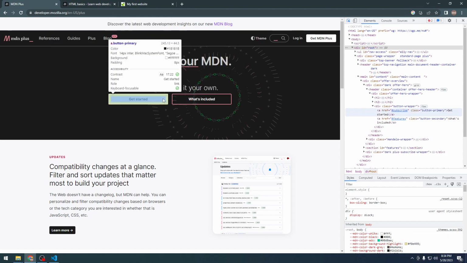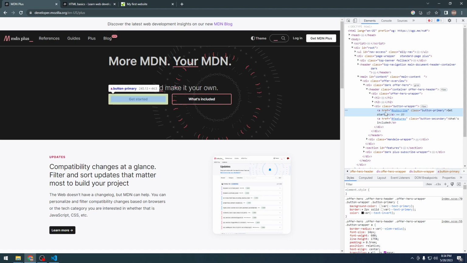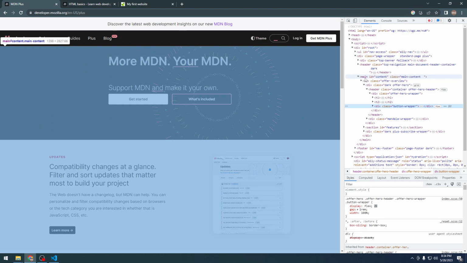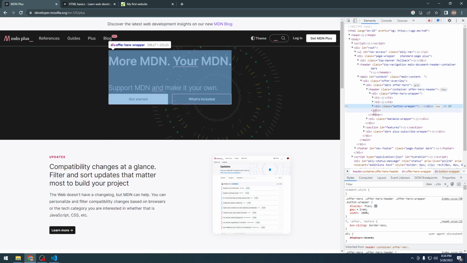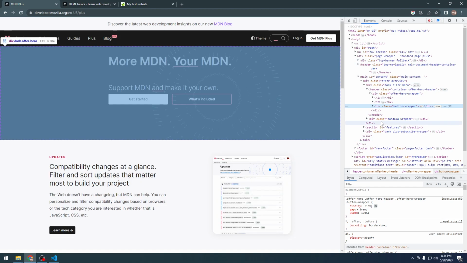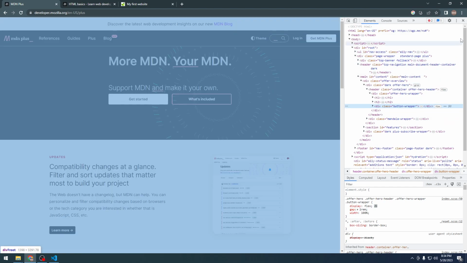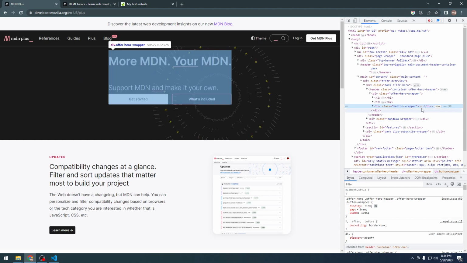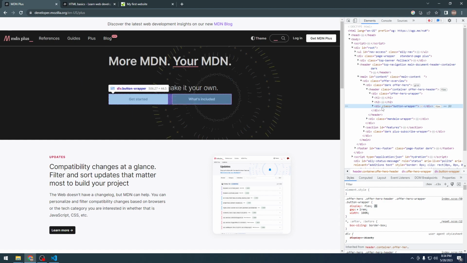See, this is an anchor tag. I can click on it, and yes, I can see there are two anchor tags here. There's a button wrapper. They're using div as well. They should have used some other semantic in my opinion, but they're using main, header, footer. Yes, they're not using the best semantics here, but maybe it's for the best. They know better than me, of course.